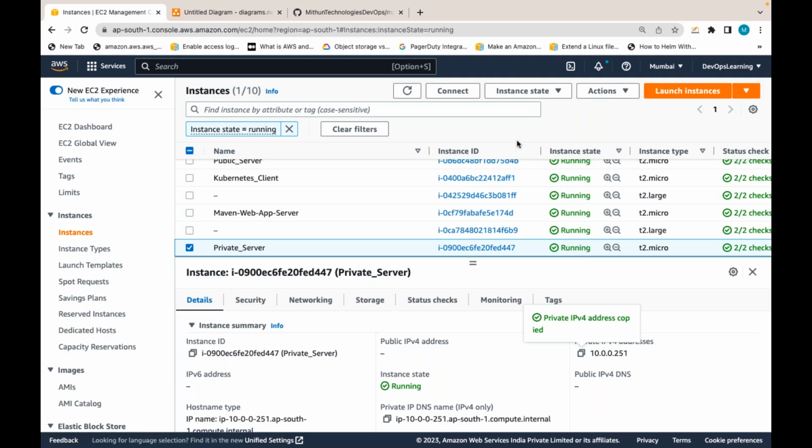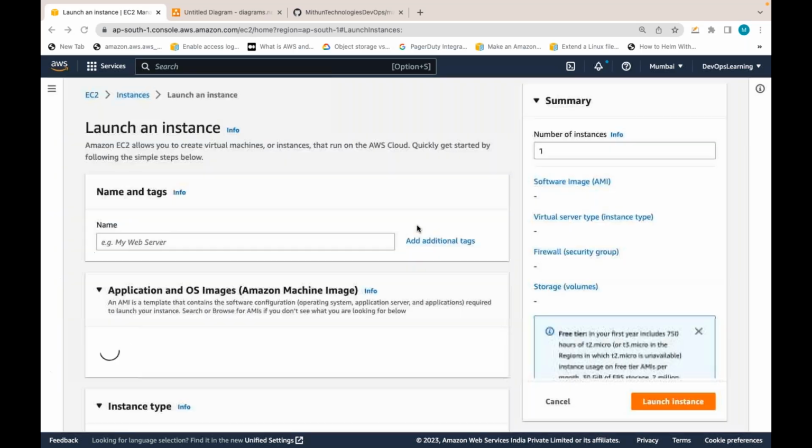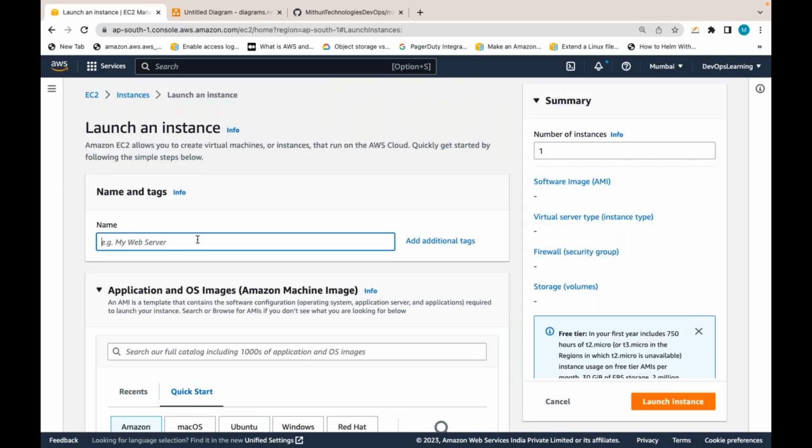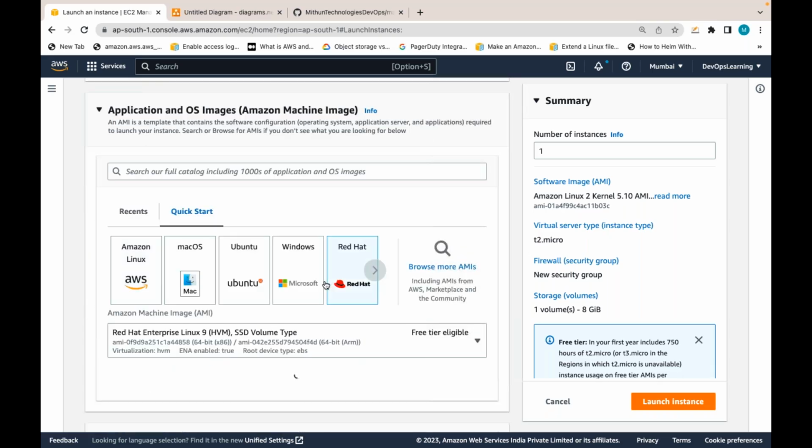So let me create one more server. I will deploy the same application there also. Again, it's kind of a private server only, maybe in another availability zone, private subnet only.